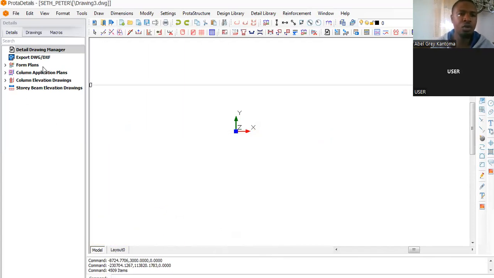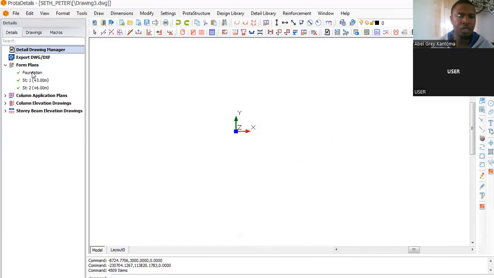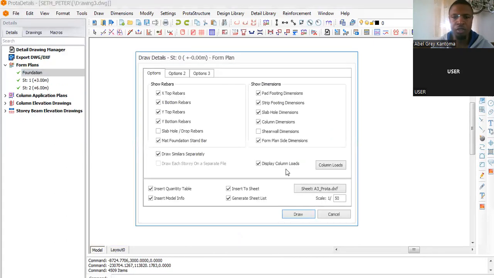So I'll come back to, let's say I want to display, I want this software to actually show me just some of the structural members. So let's say for my foundation here, if I want to draw my foundation, it can bring me back here where I will just insert.